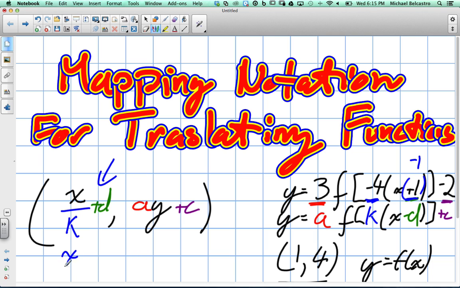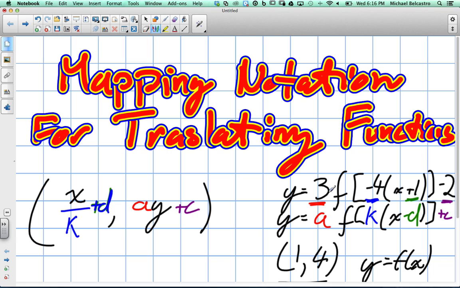Sometimes the teacher will write it as x over k minus d, and if it's minus d, what they want is the operation in front of the actual constant term. They want it all together. If it's plus d, they want you to extract it properly. And to extract it properly means that you know that this is actually a -1. Okay, so that's really important there. Since we know how to extract it, we're going to leave it as plus d in this mapping notation.